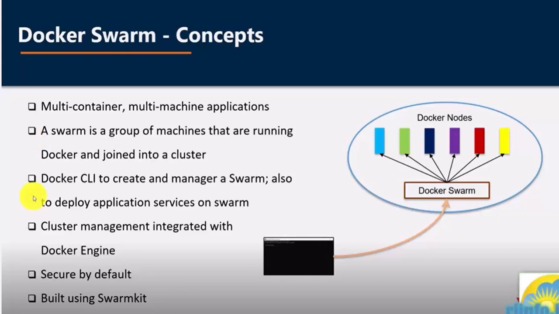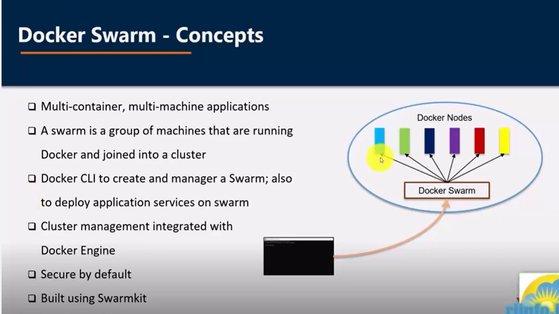The current version of Docker includes swarm mode for natively managing a cluster of Docker engines, which is called a swarm. Just as in the case of single container commands or with Compose, we use the Docker command line instruction to create a swarm, deploy application services to a swarm, and manage swarm behavior. The only difference is that now the commands or instructions are all directed to the swarm instead of a single container or single Docker host. All the commands are executed on a cluster by a swarm manager.